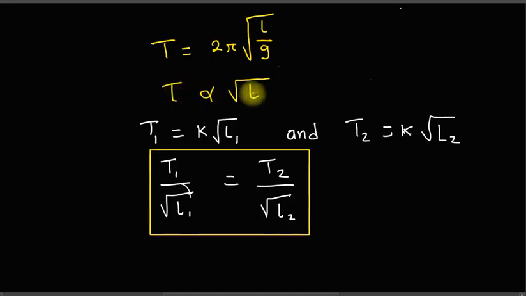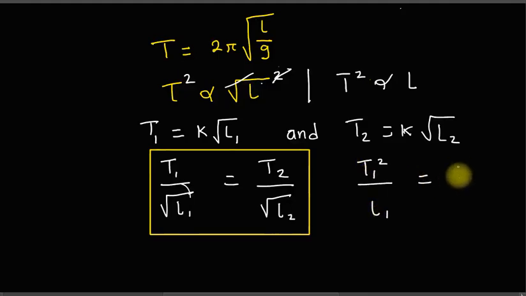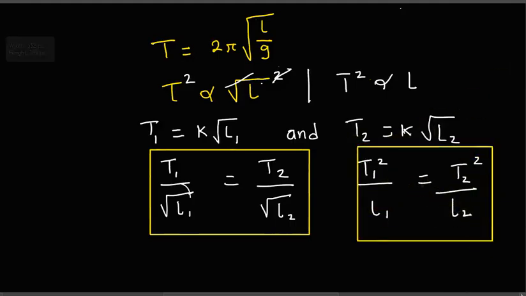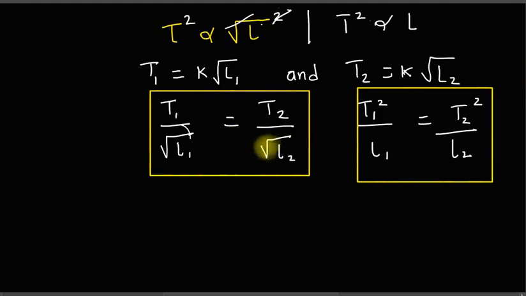Another easy one you can use is, instead of saying T is directly proportional to square root of L, we can take the square of both sides. We can have T squared is directly proportional to L. And then we have T1 squared all over L1 is equal to T2 squared all over L2. This works as well. Some persons find it easier using this equation over the previous one, because there's no square root in the JAMB calculator, but you can easily just multiply two numbers together to get the square. So that's why this is more convenient for students.